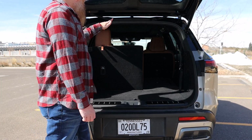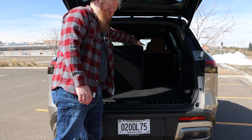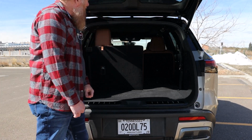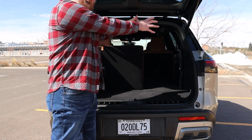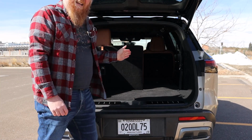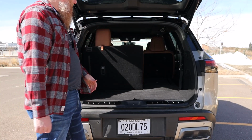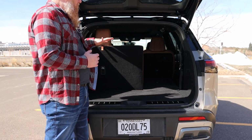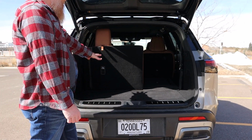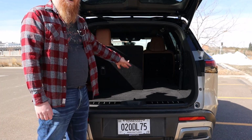Then you have the second row seats. You might just be able to see a little button right on the back of that seat. That button right there is so that the person in the third row can push that. That whole seat will tilt up and forward, and then they can get in and out. I'll show you that when we get to the side and we start talking about the interior more. But wonderful, wonderful setup back here. Really versatile. So you can get a lot of cargo in here when you need to, and you can get a fair number of people in here otherwise.